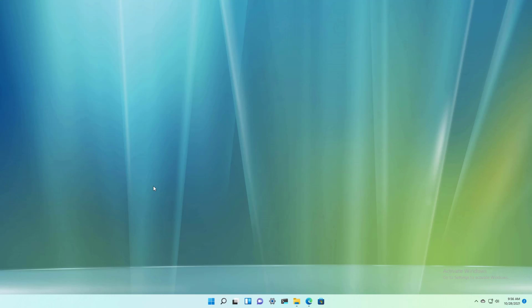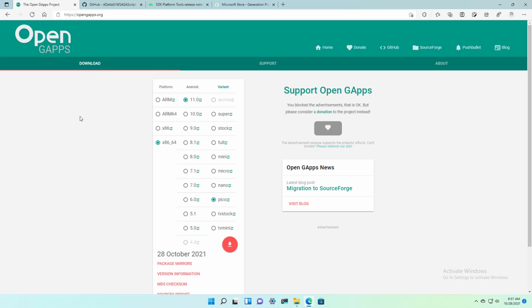Okay, to download the required tools, open your web browser. The first tool that we're going to download requires to go to the OpenGApps.org website, and on the download tab for platform select x86-64, for the Android version select 11, and for the variant select the Pico option, and then click the download button.